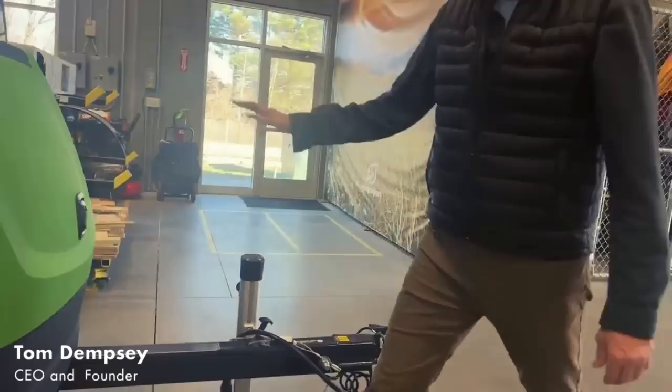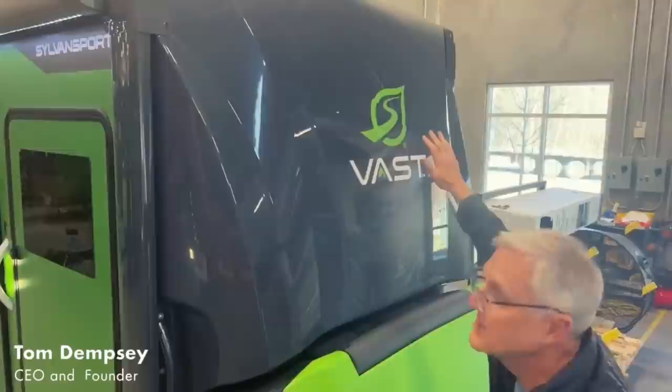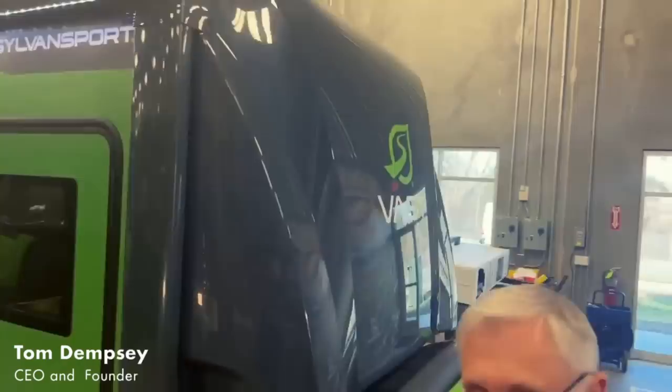Our front cap is also nicely engineered and a really solid piece of technology. Behind it is where you'll find our Wi-Fi and cellular antenna to be connected to the outside world, if that's what you want to do when you're camping.